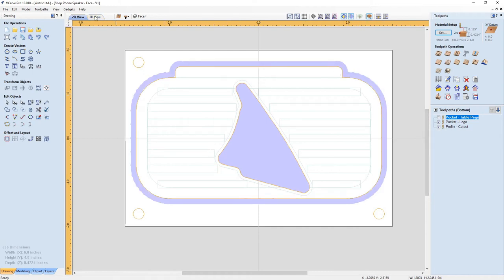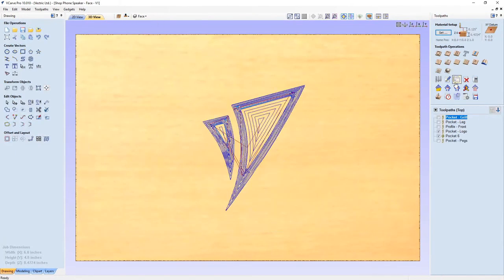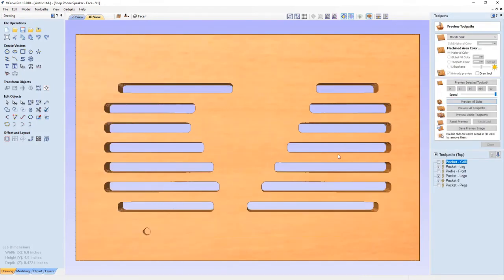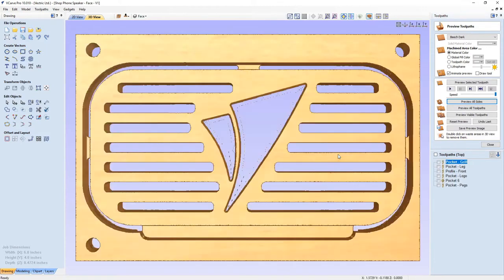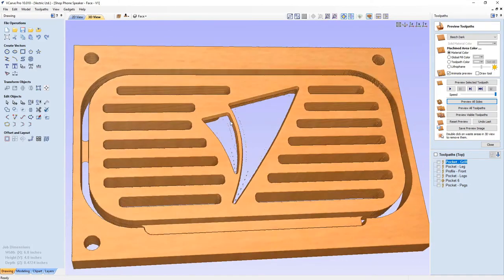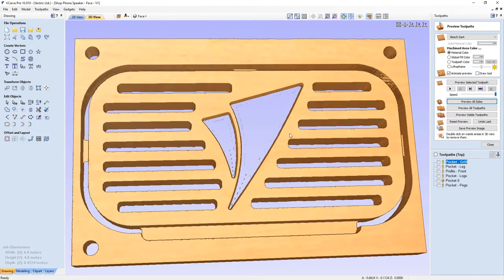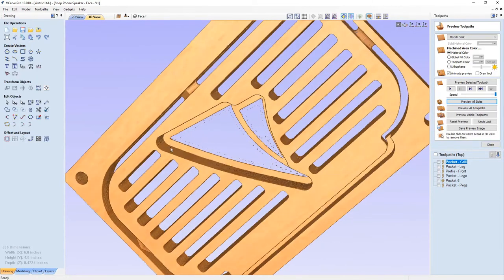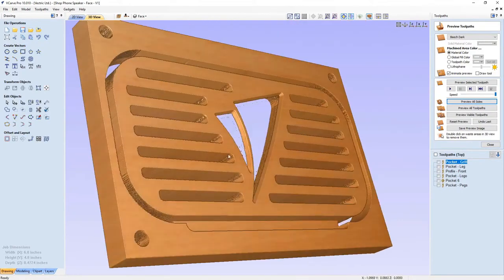So let's flip back to our 3D view to our front, and let's preview all of our tool paths. So just preview all sides and you'll see what happens. So there are my grill, there's my logo, there's my chamfer on there, there's a pocket on the back, and then you saw it do the profile cut, and this is what I end up with. So you'll see I've got my chamfer, I've got nice semi-sharp corners at the base of this. My pocket in the back I only cut down so there was some material left here on the front. And that all should have worked out perfect.